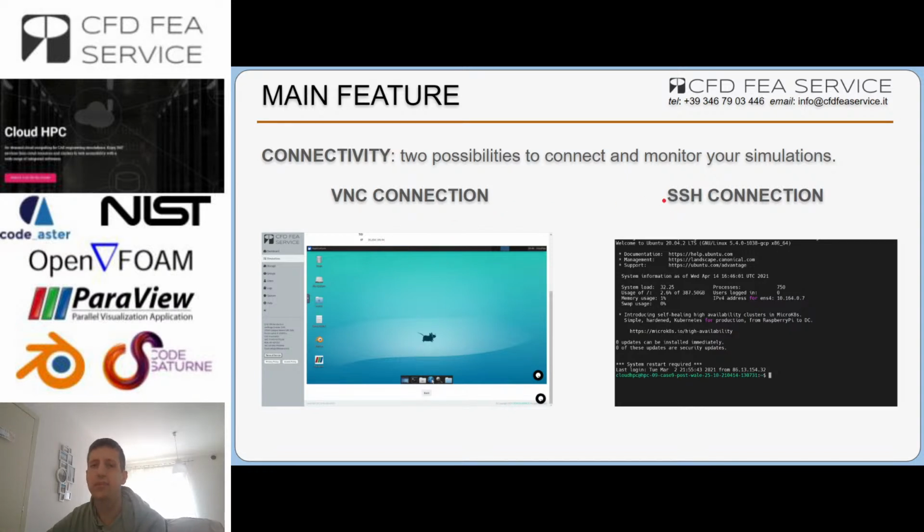We also have the possibility to connect via SSH. So those of you who are familiar with the terminal, with the Ubuntu terminal or a Linux terminal in general, can get an SSH connection to the virtual machine while your simulation is running. So directly from the terminal you can log in and edit or modify any files or read all the text files produced by your analysis. Obviously, this requires a little bit of configuration, in particular the private key, or the public key, sorry, which you need to upload into your profile configurations, but once you have done that, you will be able to SSH connect to the instance where the simulation is running.